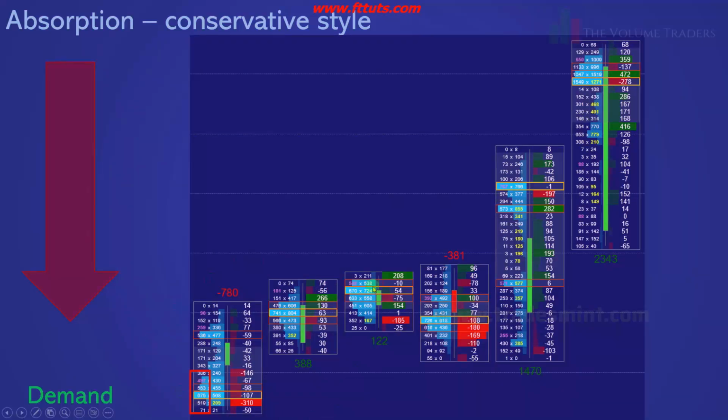So such a combination, or combo, is for me good enough confirmation that what I see right now is really a good setup. So not just a rejection candle, but the whole combination of two. So in this case, my entry would be right after the close of this 5-minute candle, with stop loss below the absorption, or even safer, but for lower RR of course, below the demand zone.